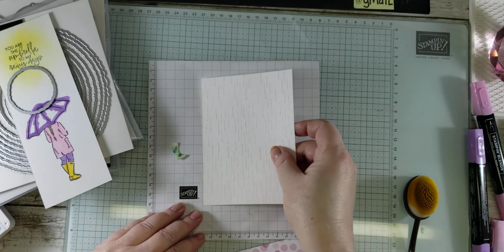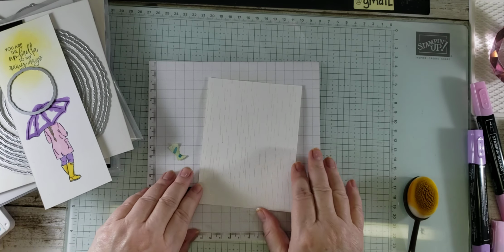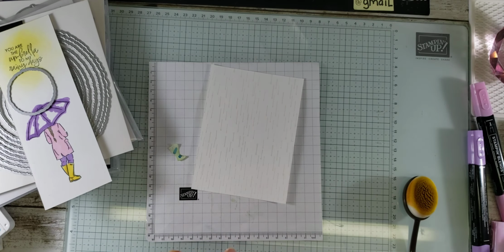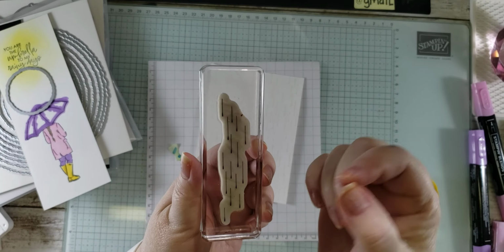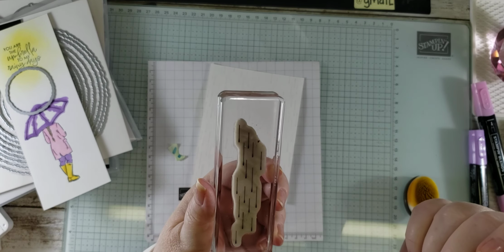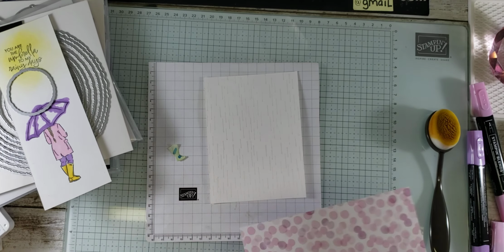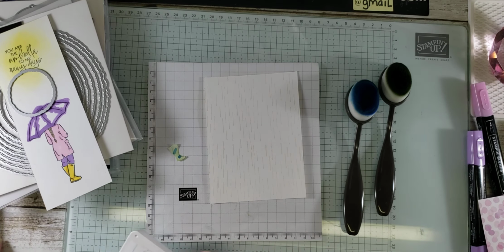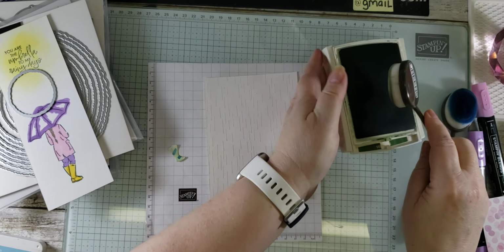We are going to take this piece of the raindrops, and the raindrops do have an angle on them. If you look at the stamp, here it is, you'll see there's a round droplet at the bottom, which I assume is the bottom of the raindrop, right? Not the top of the raindrop. So that's the way I embossed this. So now I'm grabbing my blue and green blends brushes, and I am going to start with Garden Green, because she's going to be in the grass.